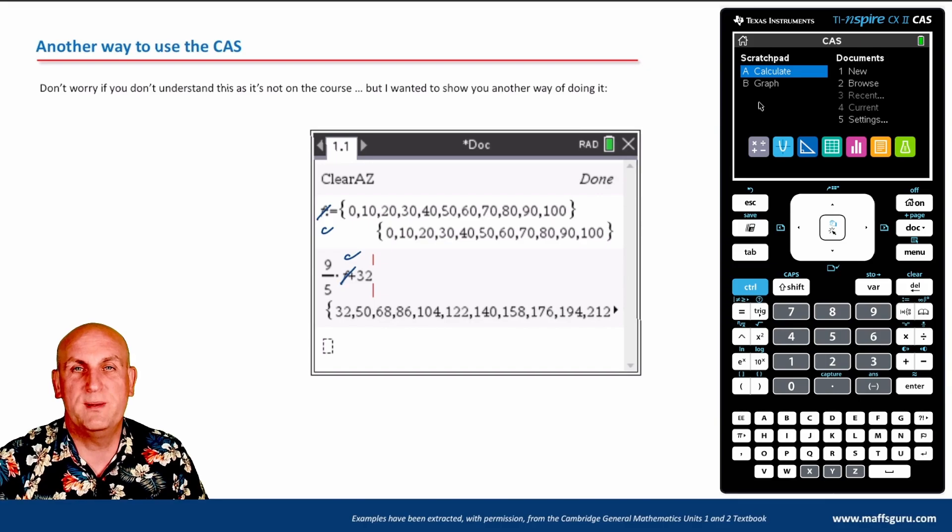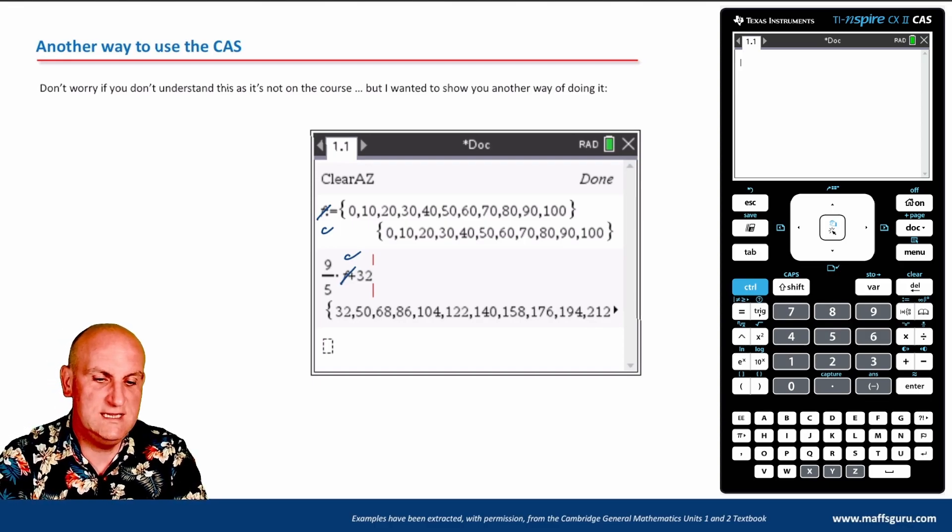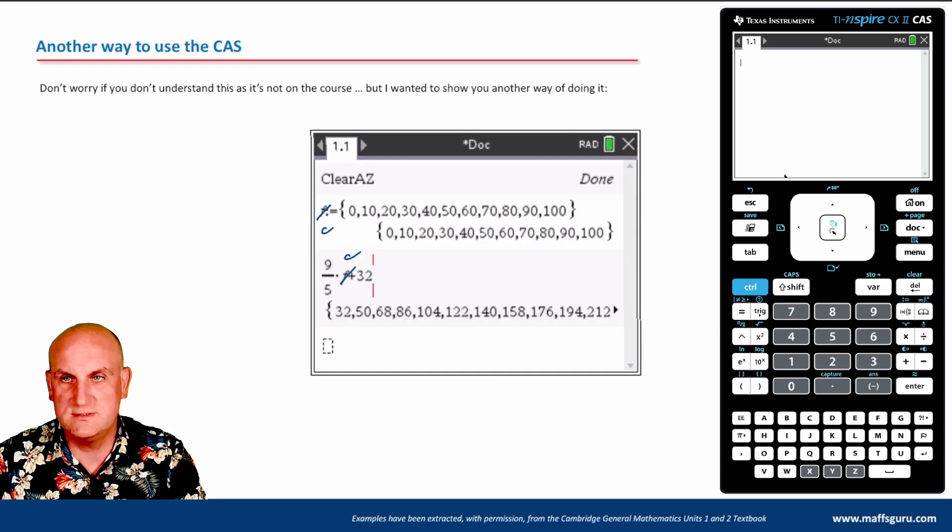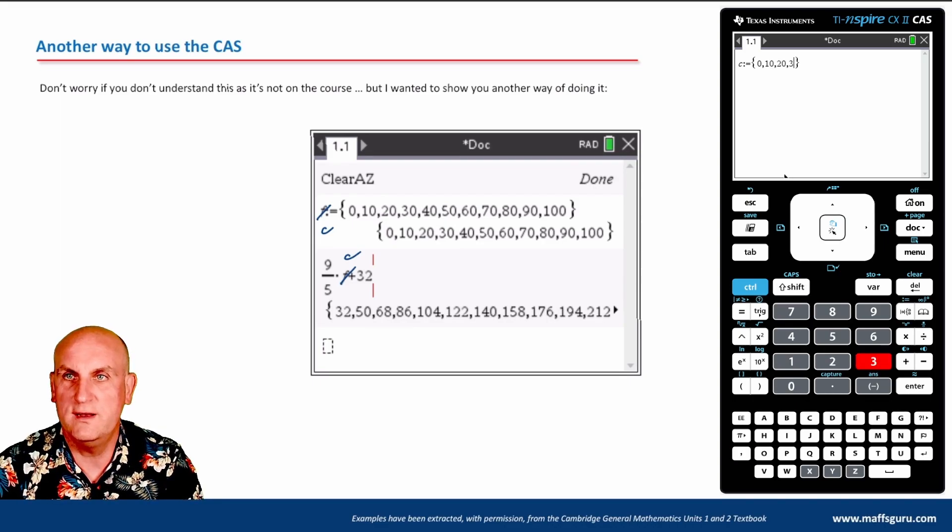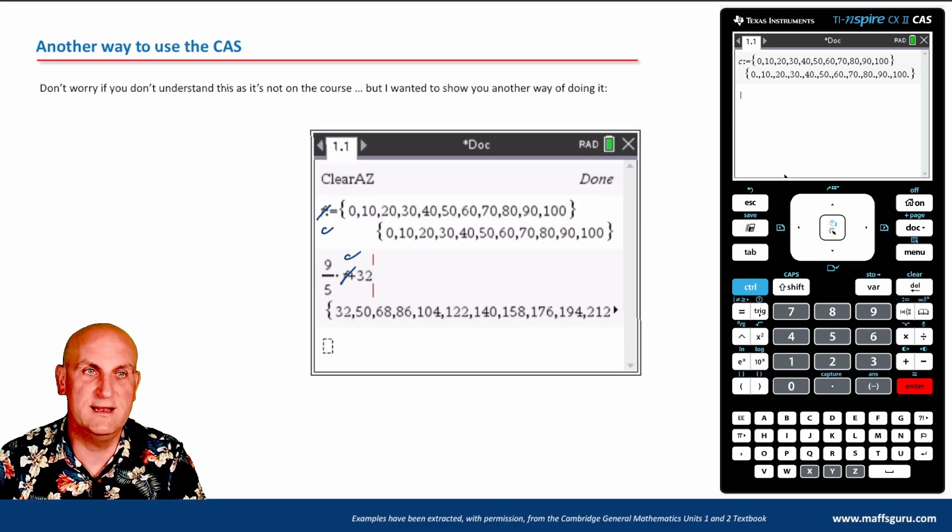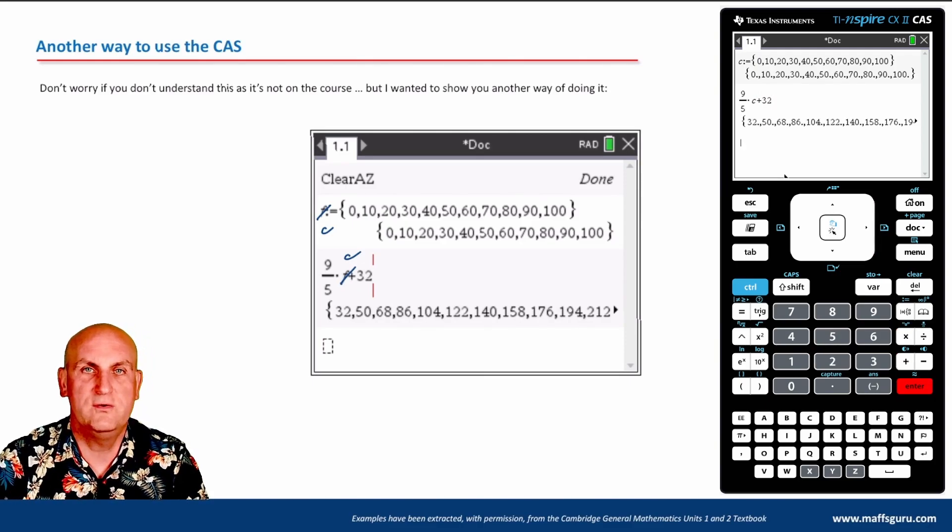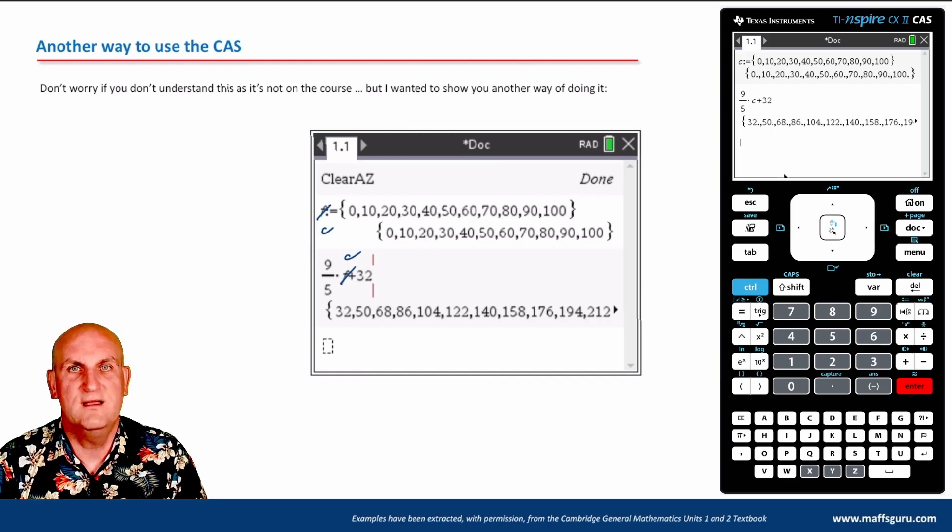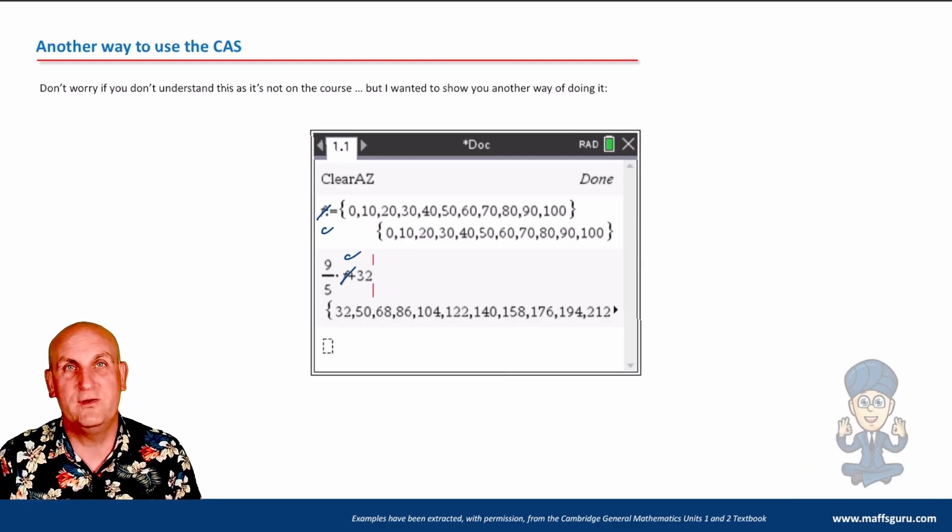There is another way of doing it. This is a little bit more complicated. So I'm going to hit my calculator button. And here I'm going to do C colon equals. If you want to know where the C colon equals is, so C, control, and that little button there, kind of equals some squiggly brackets. And then I go 0, 10, 20, 30, 40, 50, 60, 70, 80, 90, and 100. And you'll notice I have to type all those values in. And then what you can actually do is you can just put the formula in. So I can do 9 on 5 times by C plus 32, which will give me my degrees F. That's probably way beyond the scope of what you need to do. But it's there. I want you to know how to do it.